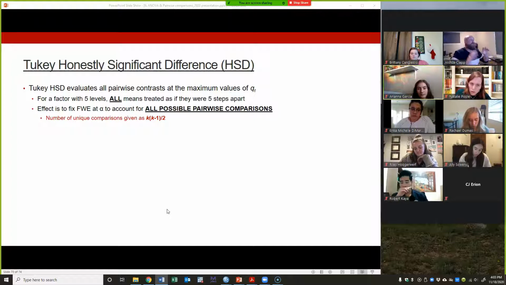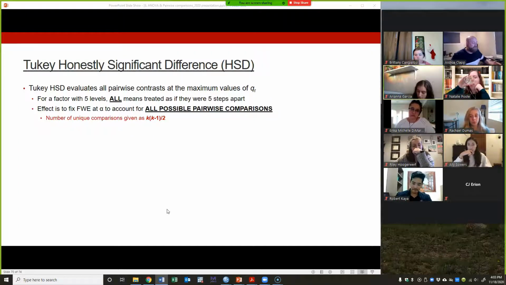So in the original Tukey procedure, we increase the critical value as the means get farther and farther apart. With Tukey's HSD, we just set one critical value equal to the maximum. What this does in function is control for all possible pairwise comparisons. Okay. If you see Tukey in SPSS or other programs, Tukey's HSD is the default. This is kind of what it's doing. Okay. Questions on this?